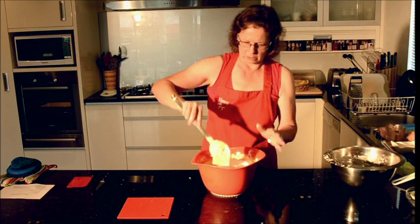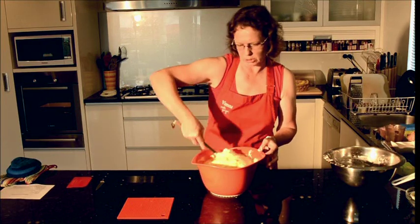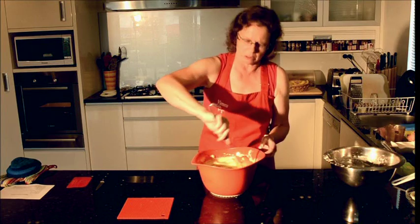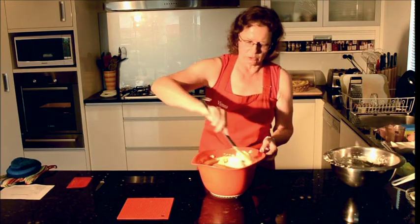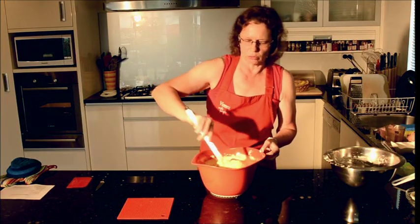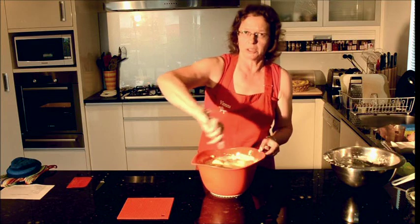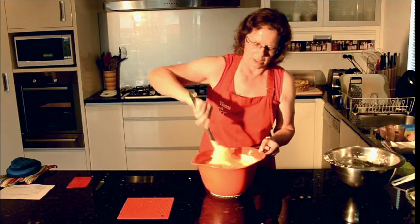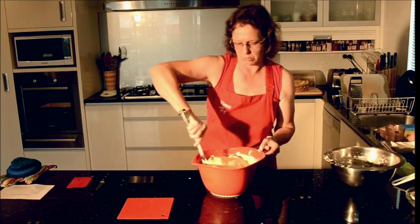Now this looks like it's quite a lot, but the recipe is actually for about 4 to 6 people, and it's a very light dessert, because you've seen it's just egg whites and egg yolk, so it's really nice and fluffy. So you can even serve it after a bit of a hearty meal, no problem. And as I said, you can feed probably about 4 to 6 people with that.